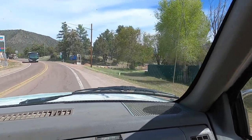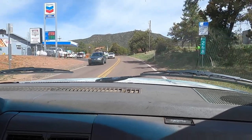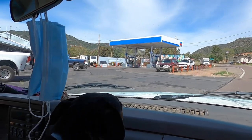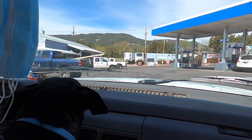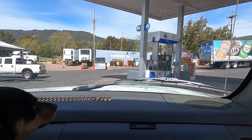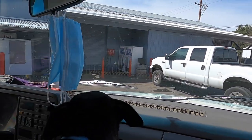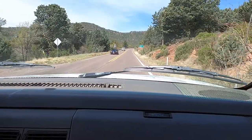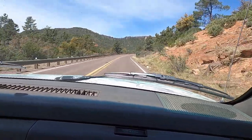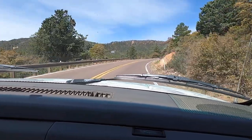We're going to stop here at this little store and get some food. It also has some nice little gifts — it's like a little gift shop in there for tourists. Bill calls it 'fufa.' We got some snacks, we're good to go, and we're just about out of the little town of Pine. We'll be in Strawberry in two miles.